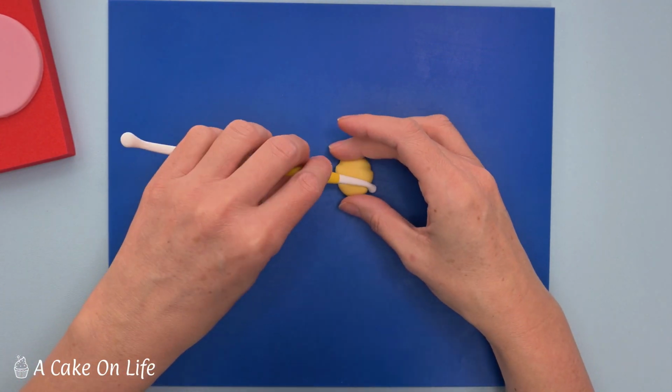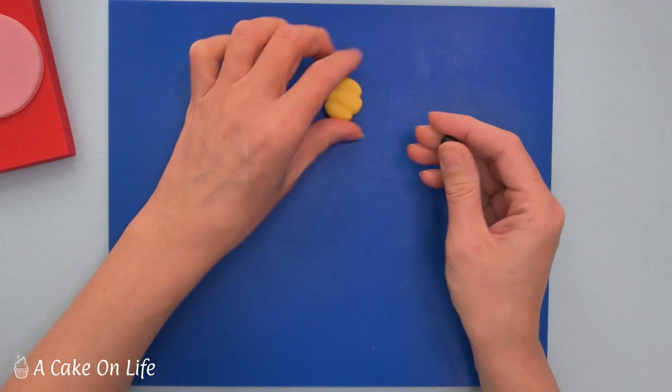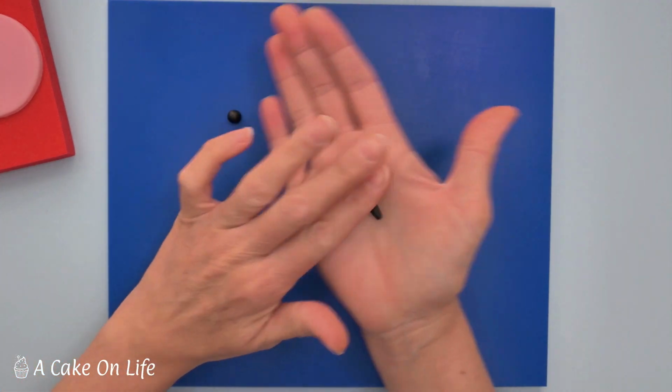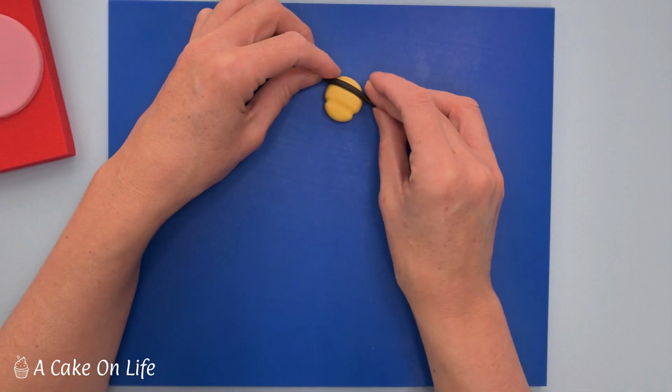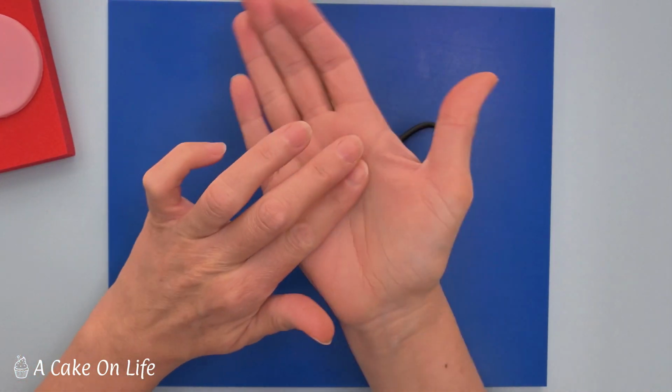Okay. So once I've done that, I've just got two balls of black modelling paste that I'm just going to roll into a tube in the palm of my hand there. Make sure it fits in the groove that we've made, and then just do the other one.